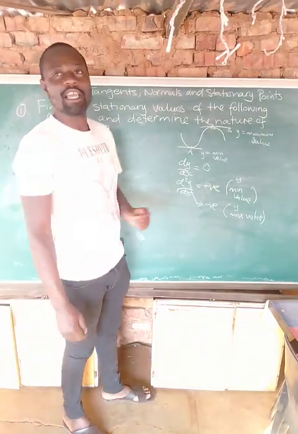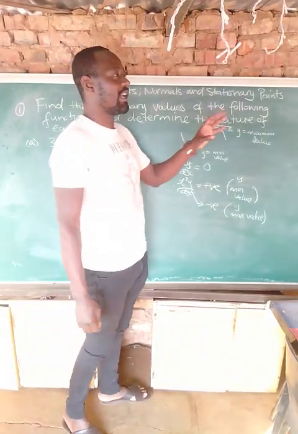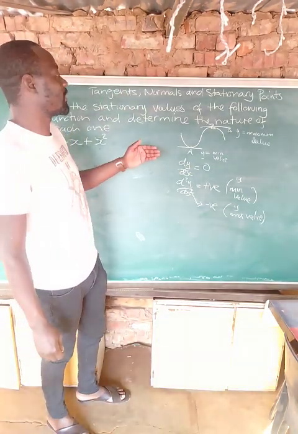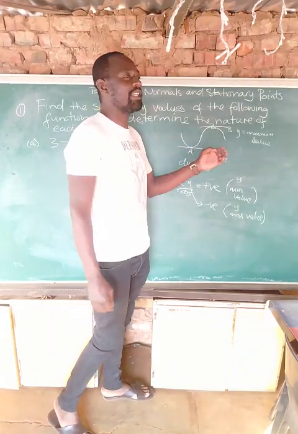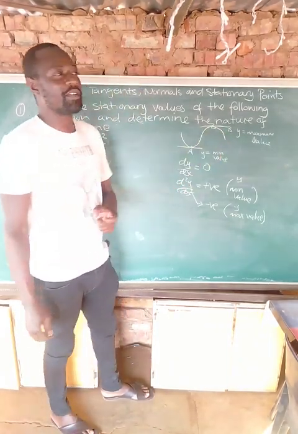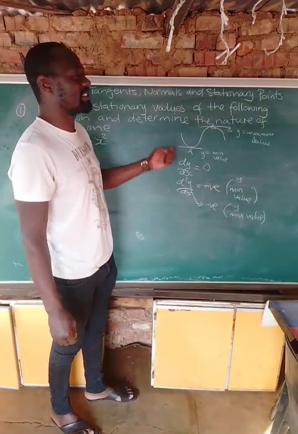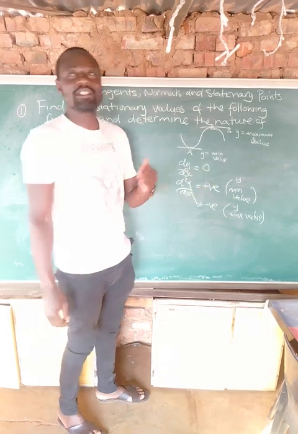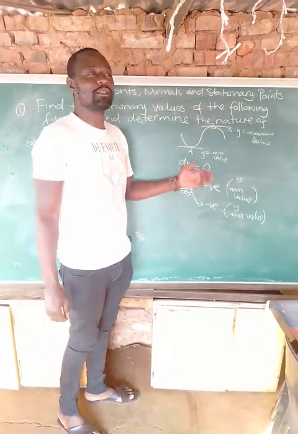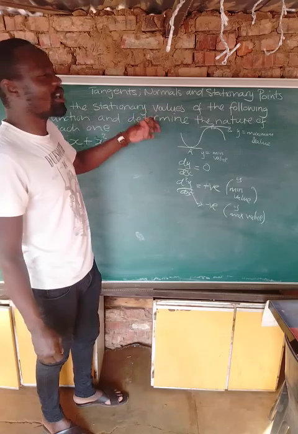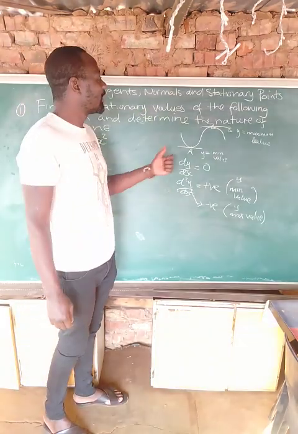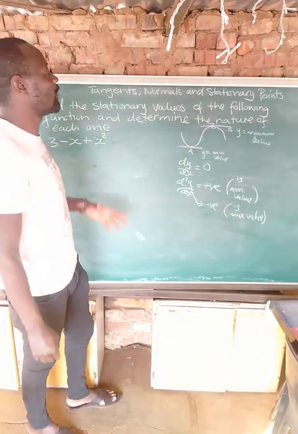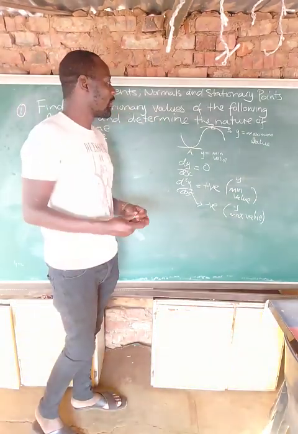We'll talk about a point of inflection at a later stage, but for now there is not so much difference in finding the point of inflection. It's just the same as finding the turning point, because the point of inflection is also a turning point of a curve. So the concept is just the same. So let's do a few examples of determining the stationary points and the nature of those points.